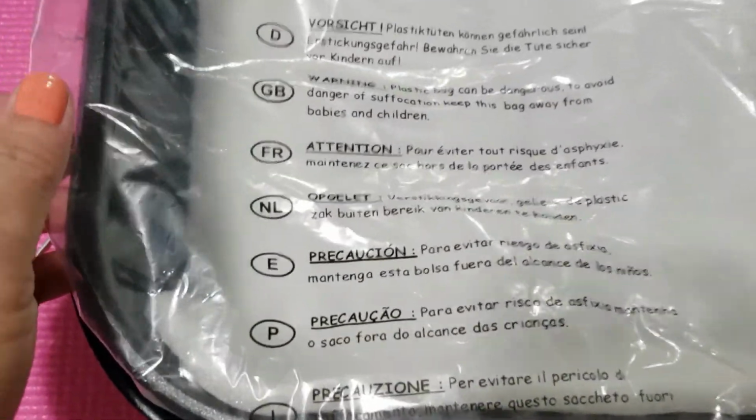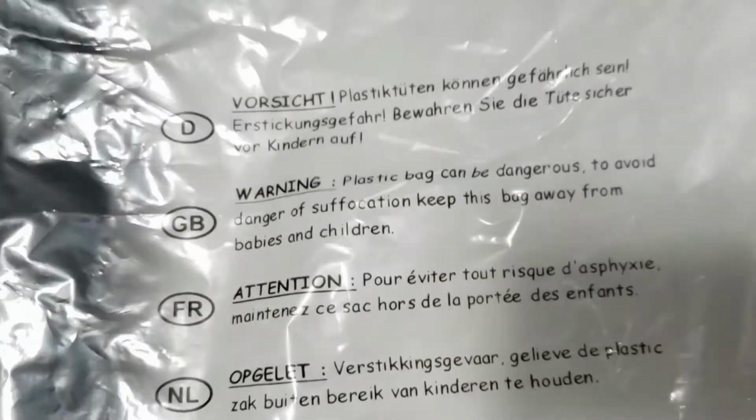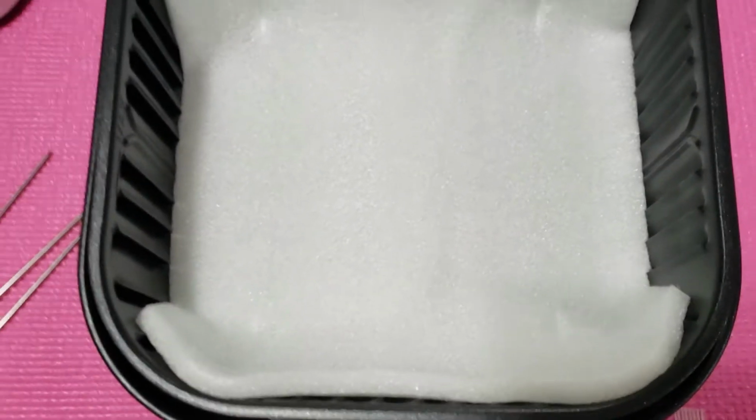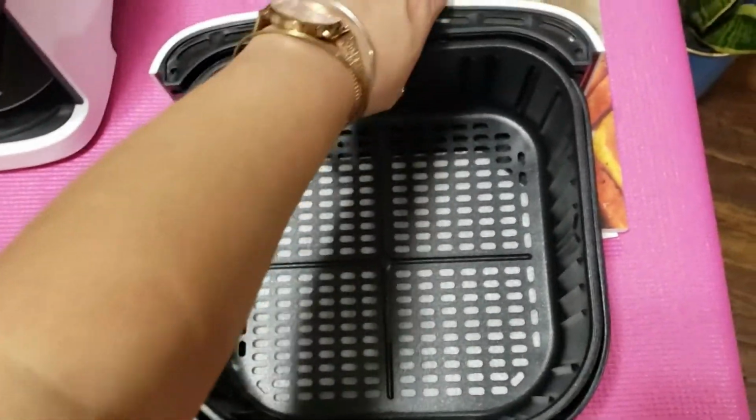Okay, they have additional instructions here that we can probably read. Oh, okay. It says here, warning, plastic bag can be dangerous. To avoid danger or suffocation. Oh, okay, the suffocation is just a generic warning for plastic bags. But anyway, let's take that out. And of course, we don't need this foam thingy. And that's the tray.